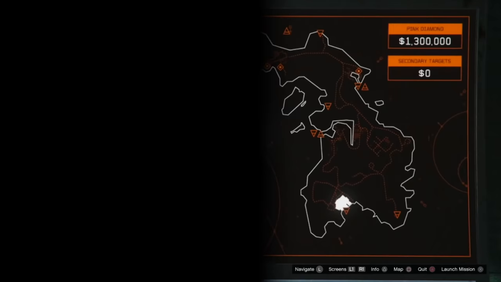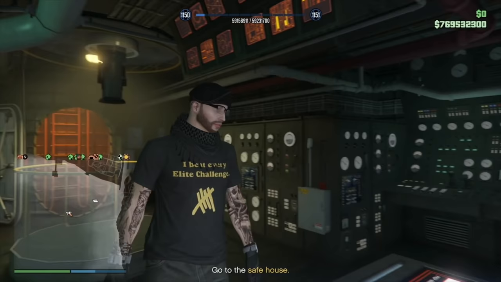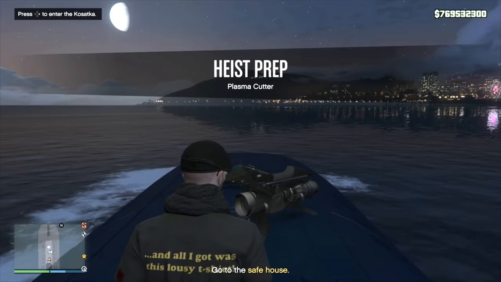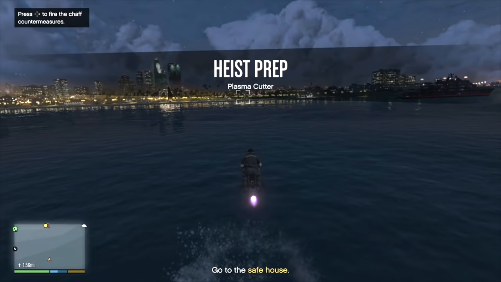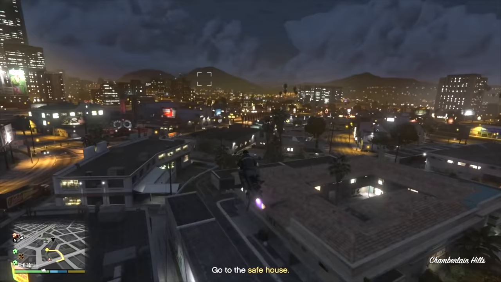The second prep you want to do is the plasma cutter. Again, it will be one of three locations, but all relatively close to the city center. Park up your Mark II and go in.